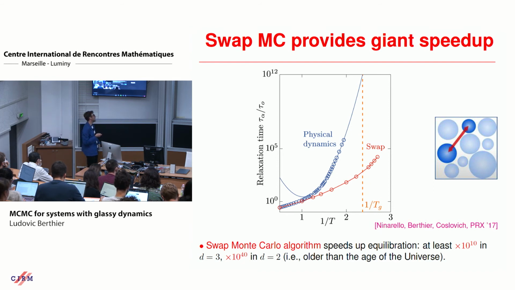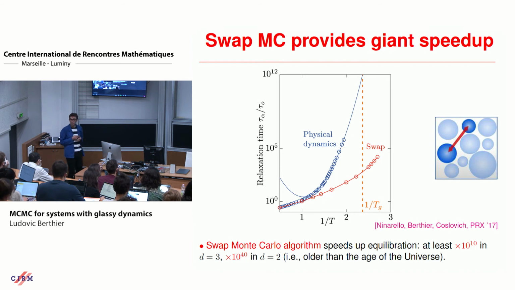This is one of the best examples that Andrea Ninarello got in his thesis. It is a measure of the equilibration time for one of these three-dimensional polydisperse sphere systems that we like to simulate. This is what the physical dynamics does, either Monte Carlo or MD, because they track each other. I told you that you can simulate something like 5 to 6 orders of magnitude of growth of this relaxation time. So if you want to reach the experimental glass transition, you really have to fill that gap of 7 or 8 orders of magnitude to reach this 10 to the 12 that defines the experimental glass transition. So what does the swap Monte Carlo algorithm do for this? It's doing this.